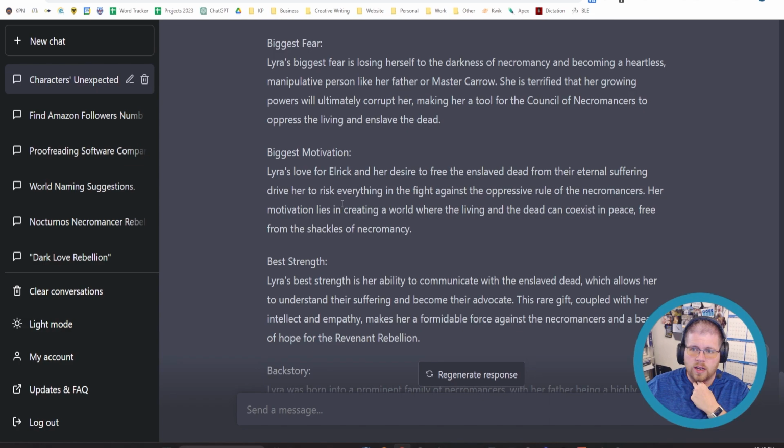Biggest motivation. When I saw this, I realized that I had told it to just give us a motivation generally, and there are two types of motivation: external and internal. What it gave me here is an external motivation of helping her love Elric and to free the slaves and all of that. That's great external motivation, but we need an internal motivation. So one of the things we can do is select this and then come here to ChatGPT and say, this is a great external motivation.